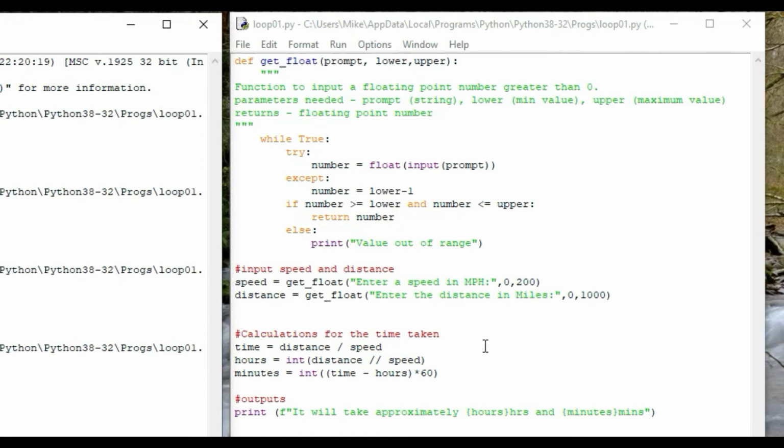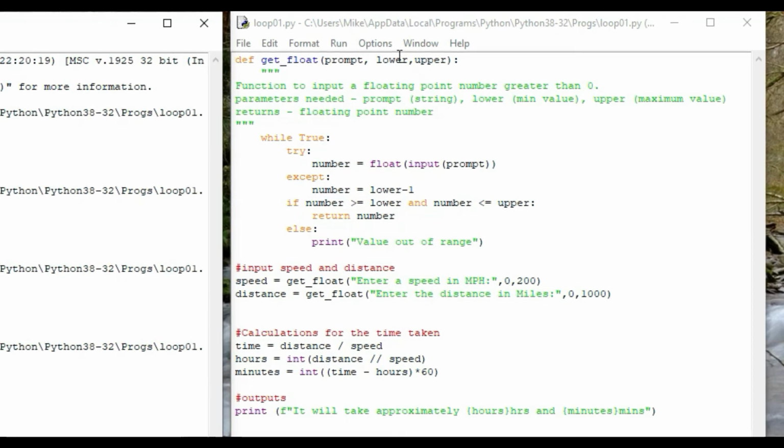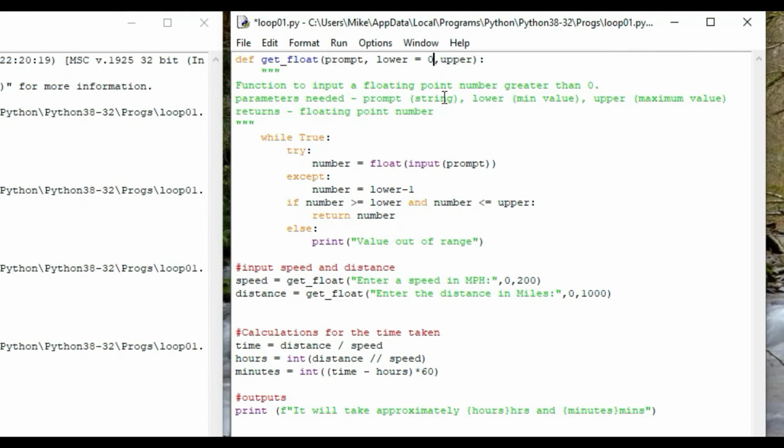The last thing I'll just want to look at is, if you notice here, we've put 0 as an acceptable value. The problem we'd have later on is we'd have a divide by 0 error, but if we just concentrate on the inputs, these are zeros, and it could be quite common for the lowest value to be a 0. So what we can do is say lower equals 0, and we might not have an upper value.